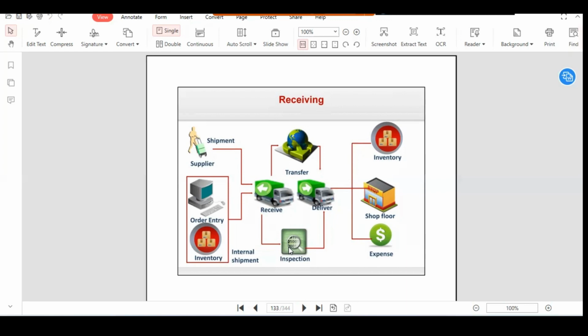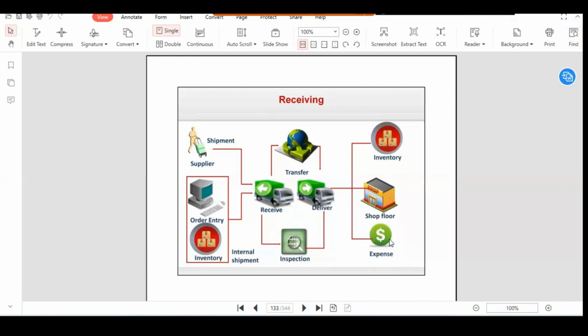Once it is received, you may send it to inventory, which is like your internal store, or you may send it directly to the shop floor. Let's say an automobile company which is making cars. The moment they receive a wheelbase, or a steering, or a consignment of gears, they might send it to the shop floor for assembling, or they might keep it in store depending on the process or the inventory size.